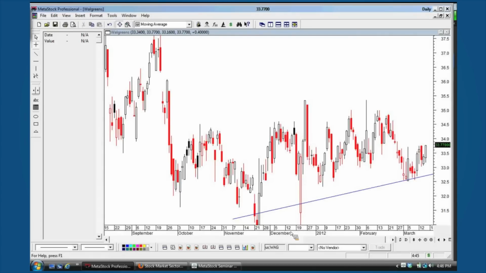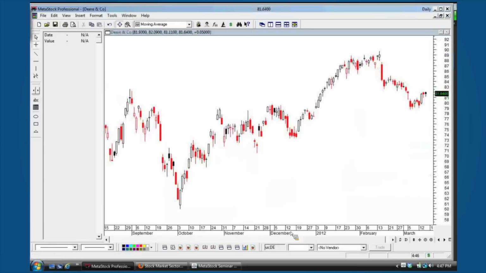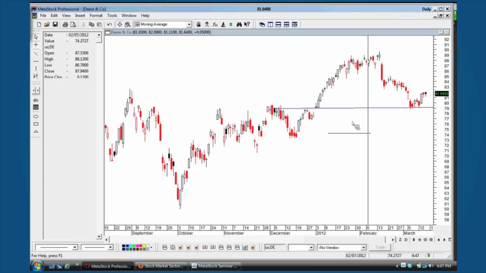So go through the sectors, my friends. Take a look at each one of these things. I mean, we can go on and on and on. I mean, I enjoy this stuff. You can take a look at the XLI, the industrial sector. Another nice little move to the upside. What stocks belong in that might give you an opportunity? Well, it might be something like this. John Deere. It just might be something like that. Those are the things you want to take a look at. Low risk, high probability. Those are the things that you want to keep aware of.